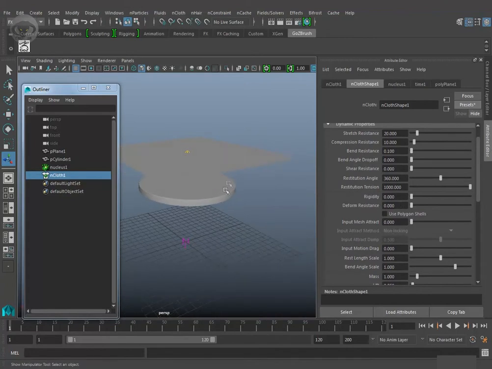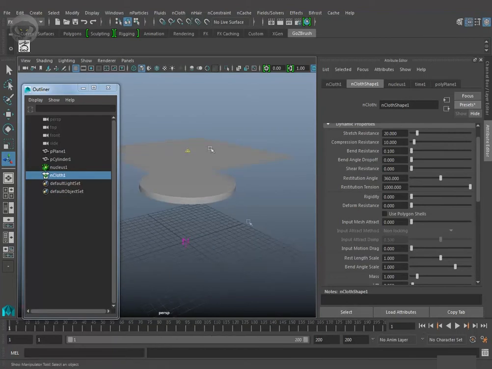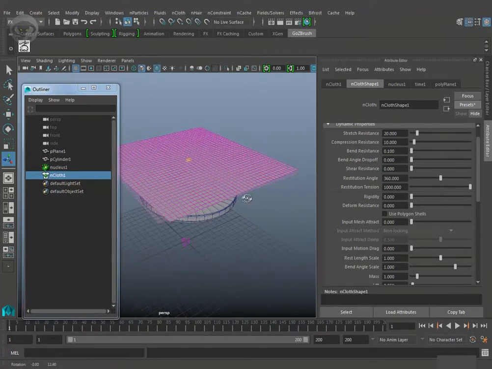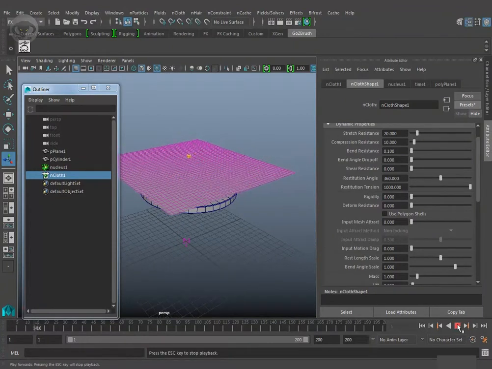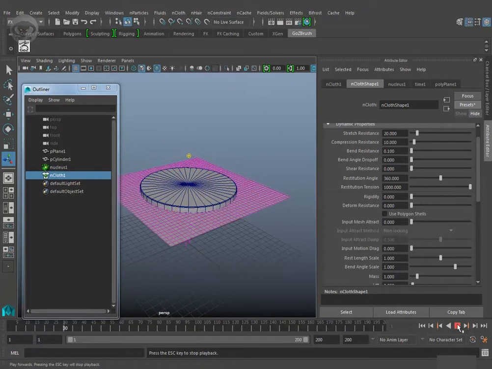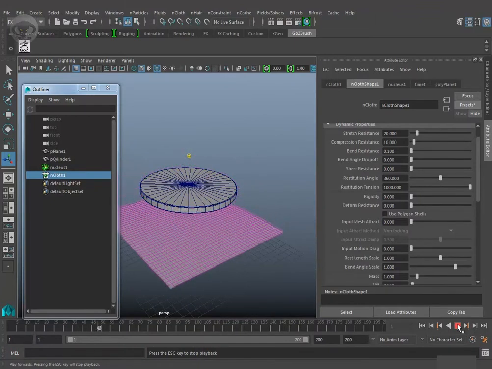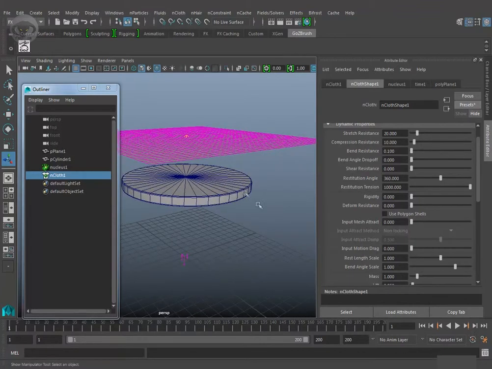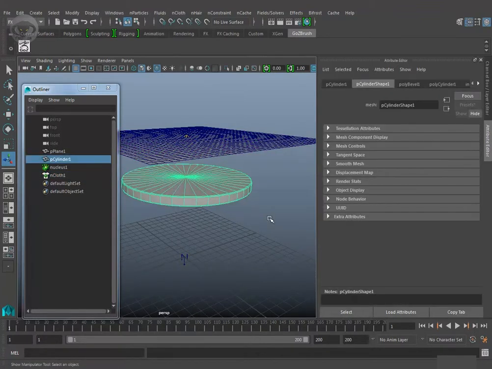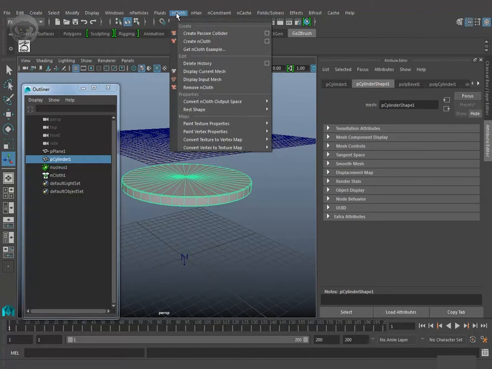The parameters are changed. So let's play this. Let's see what happens when I play this. Let me just turn this on so that you can see it clearly. Let me turn on the edge faces, and then when I play it, you will see the cloth falls down. But it just goes through, because though you have defined the cloth, you have not defined the collision object. So I need to also define a collision object here, that is the table. Select the table, go to nCloth, and there is something called Create Passive Collider.